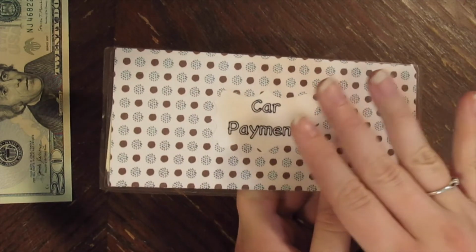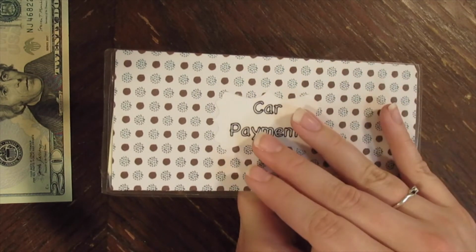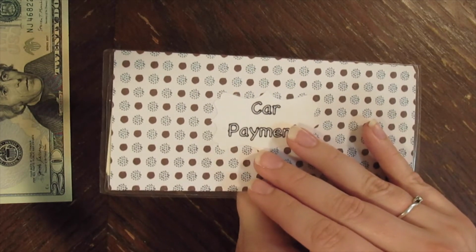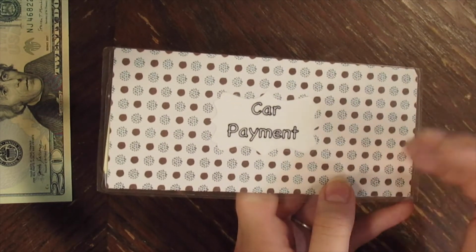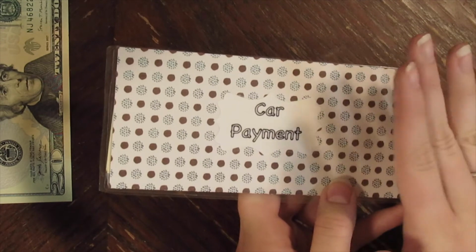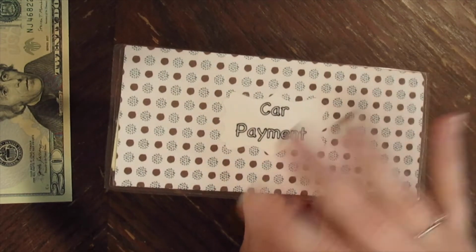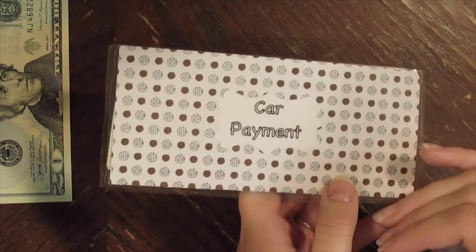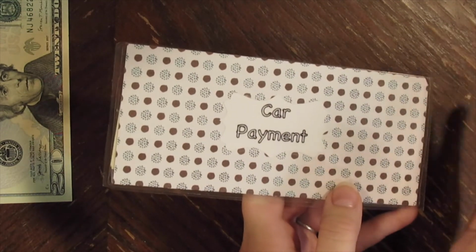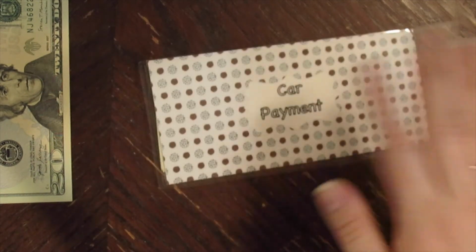I know that's not what Dave teaches, but that is what made the most sense to me, and honestly it was just the easiest solution that I could think of at the moment, especially with all of the pandemic stuff going on. Like, I don't want to have to deal with paying too much in the car payment and contacting them and only having half of their staff working, and so I figured that would just be a huge mess.